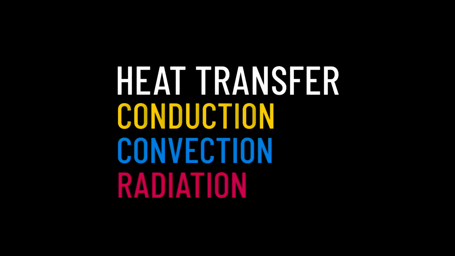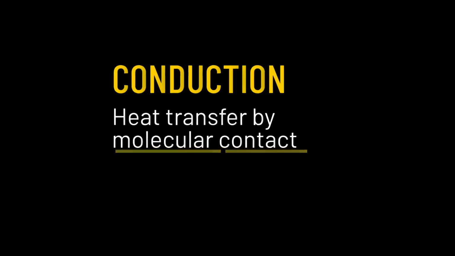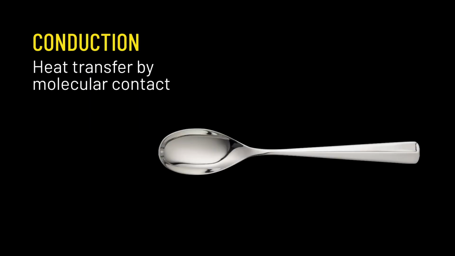Let's take a look at each of these, starting with conduction. This is heat transfer as a result of molecular contact. The best way to understand conduction is by thinking about an example. So here I have a metallic spoon, and I imagine holding a match underneath it. Now what we know is that spoon is going to heat up, and not just the part of the spoon that's over the match, but rather the spoon as a whole. And the reason this happens is because of conduction.